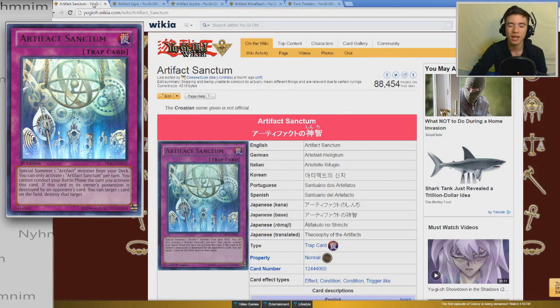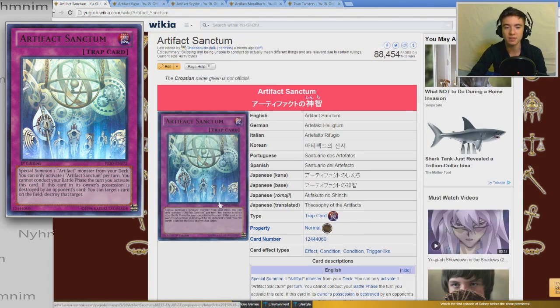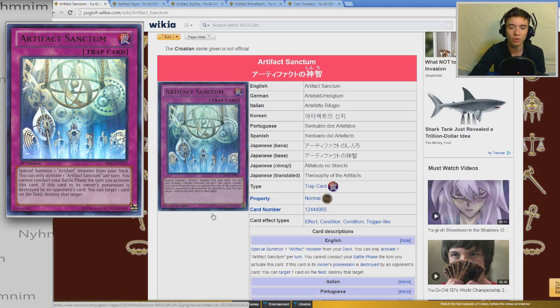I have a few of the key cards pulled up here to go over with you guys, and describe where they're going to be moving forward in the meta and how good they'll be. Artifact Sanctum is probably the most important card of the deck. This is what pretty much the whole thing revolves around because it's just so good.